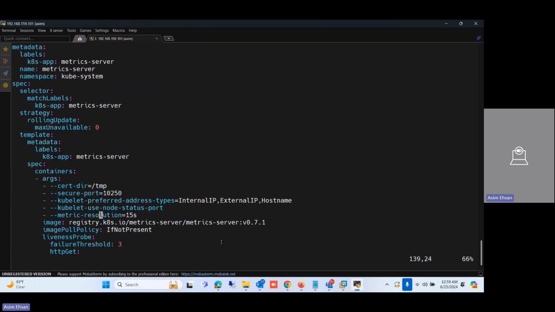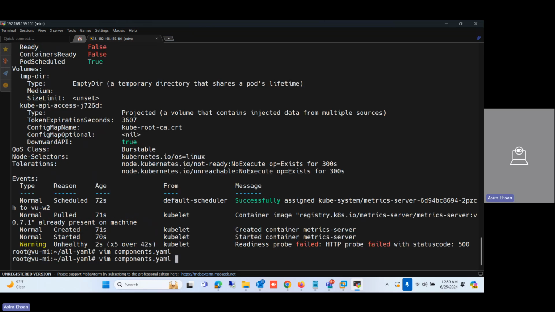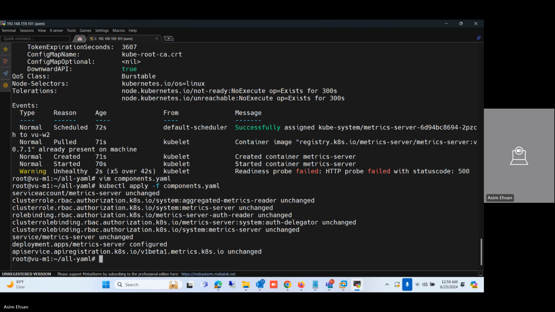This is the argument section, and here I just need to add this part, and I believe reapply will work. You can see all these resources are unchanged and only the deployment is configured with the new value.